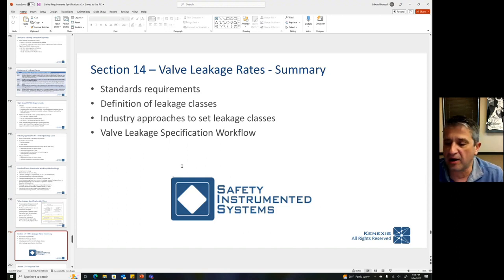And kind of making a very long story short, the best place to document this would be in a final element worksheet where you document the leakage class and a little bit of information to explain where that leakage class came from. But it's not out of the realm of possibility to just set a general requirement if every valve in the scope of your SRS is going to have the same leakage requirements, which is not out of the realm of possibility. And with that, that is valve leakage rates.